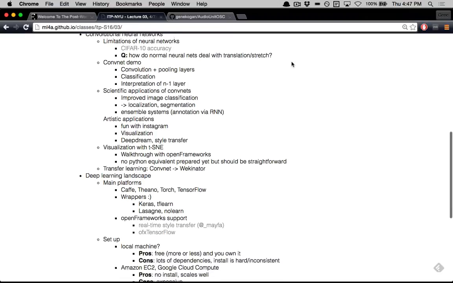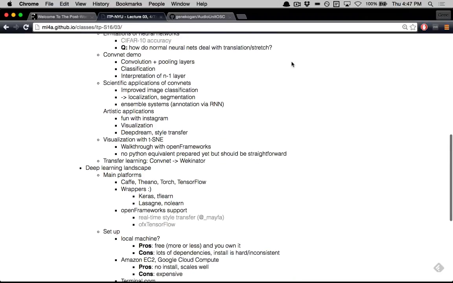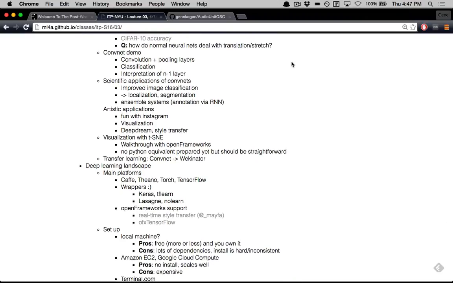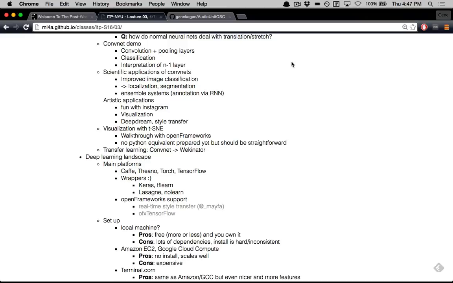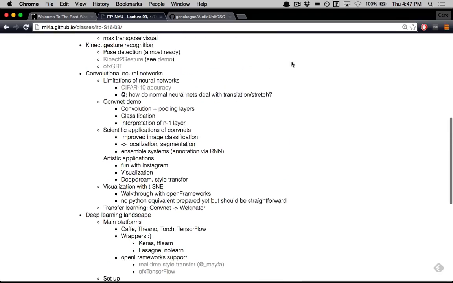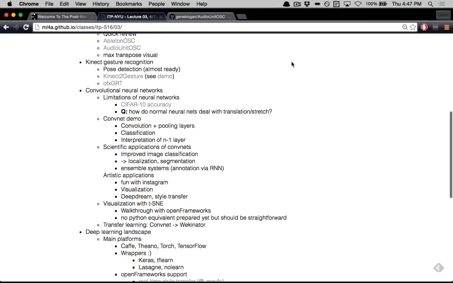And then depending on how much time we have, we might do a cursory look at some of the deep learning software that exists out there that we're going to probably begin to cover in a little more detail next week, I hope, which will start to get a lot messier and a lot more experimental, and maybe a lot more fun. So we'll see how that goes. But today, let's talk about Convnets from a high-level perspective.